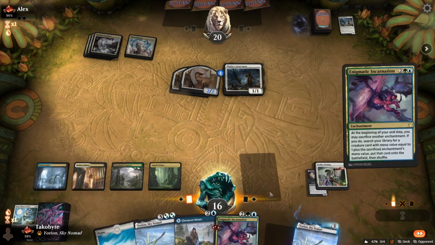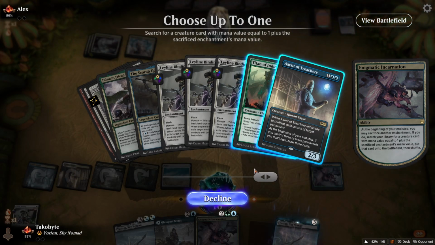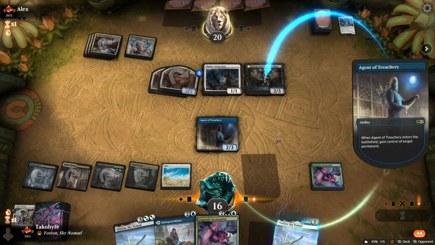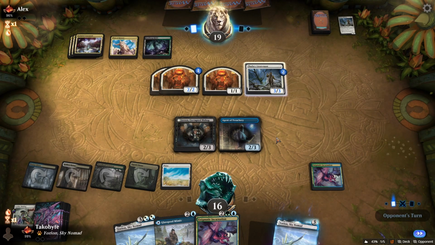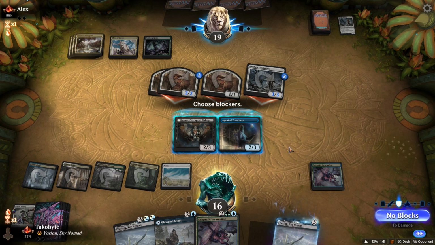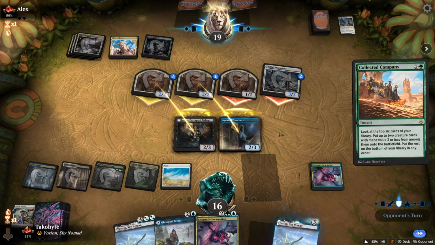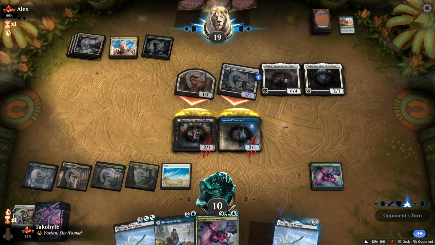We can make another... Okay, here's what I'm gonna do. They get it back. I'll get a Jaren? And then will Glasspool Mimic whatever they play? What is this? Oh no. Okay, I completely forgot about Collect the Company. That was pretty bad.